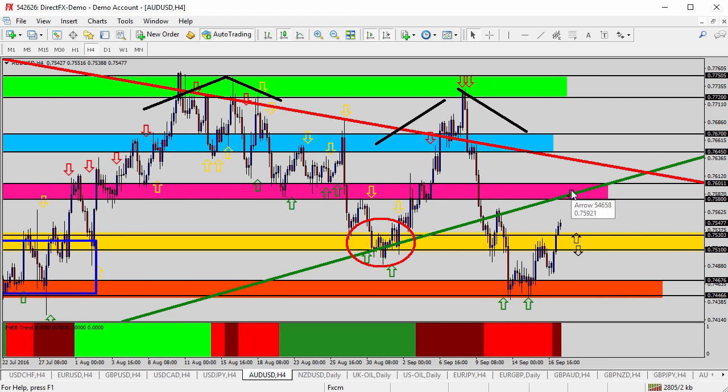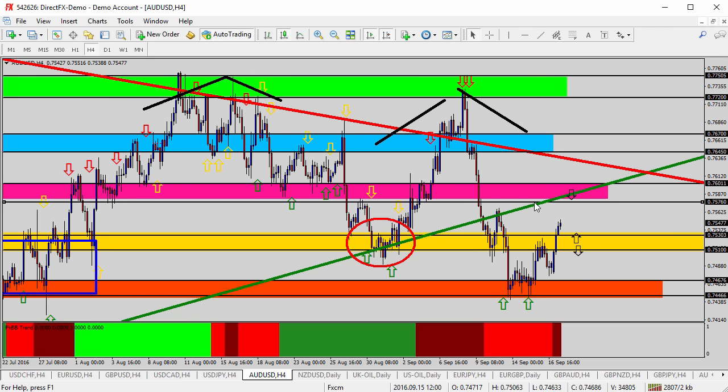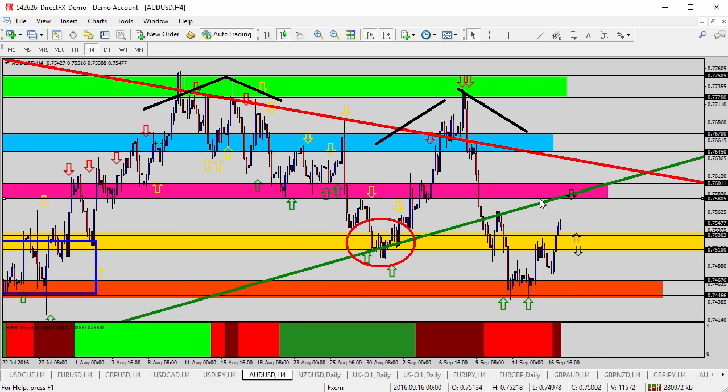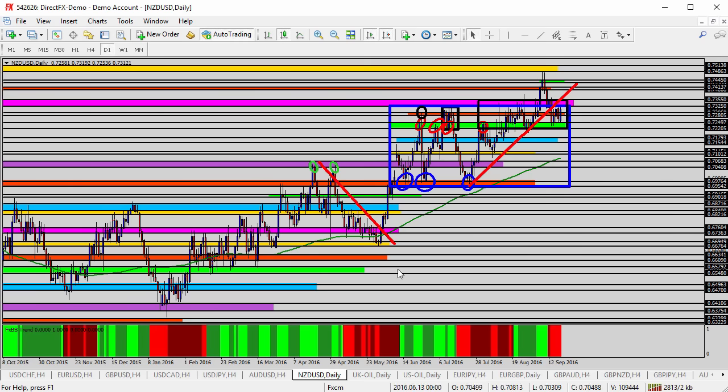If you're looking to go short, again, I think getting closer to the pink shaded area up here, 75.80, maybe even bringing that down just a little bit more towards the 75.75 level or so, but we'll leave it at 75.80. 75.75, 75.60, as close as possible to that would likely be your next opportunity to go short for the Australian dollar. Moving on to the New Zealand dollar.